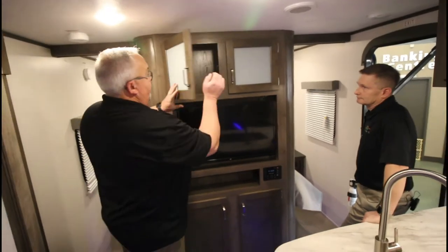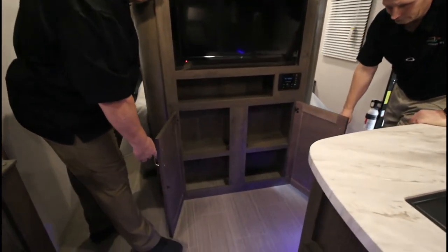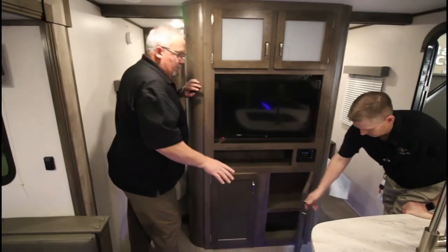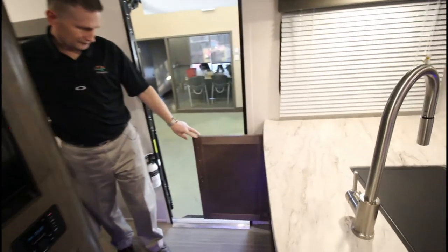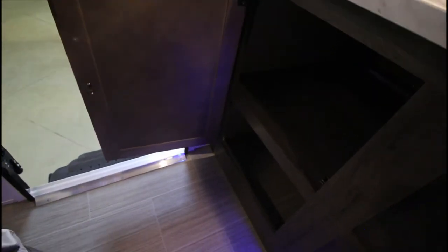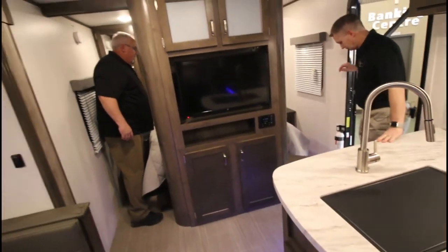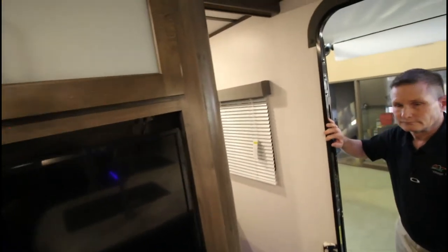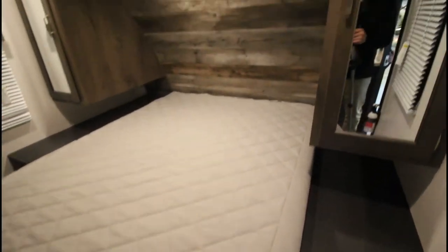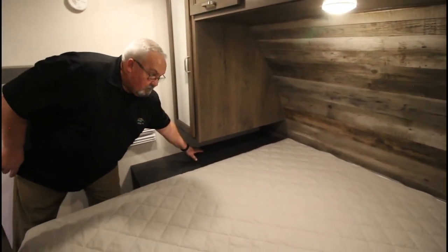Again, some great storage up here front as well. And then I think one of the things that we didn't show for storage is just that one there at the back, Larry, beside you, on the back side of the sink. Again, a couple of shelves in there. Great size. You bet. Queen size bed. You do have on both sides of the bed USB and 110 volt. In case you do have a sleeper that maybe needs a sleep apnea machine, they need to be plugged in. There's lots of room in this area to park that.